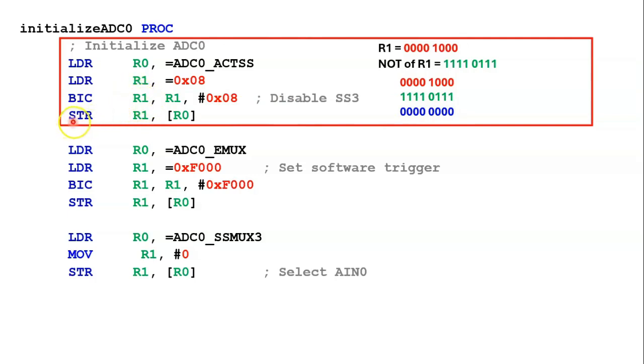Now the next instruction, the store instruction, will store the current value of R1, which is this value, into the address pointed to by R0. This effectively clears or disables SS3.